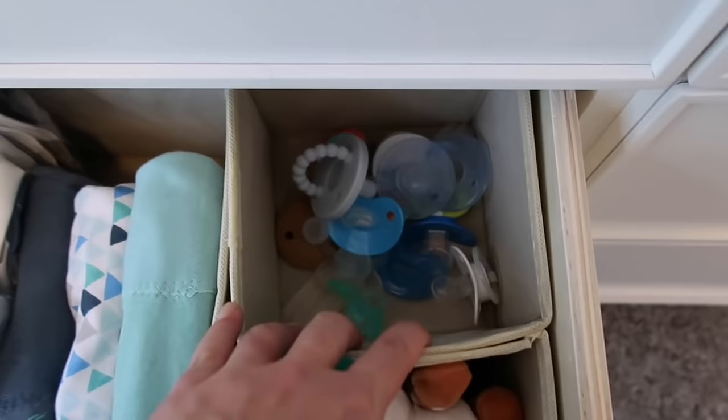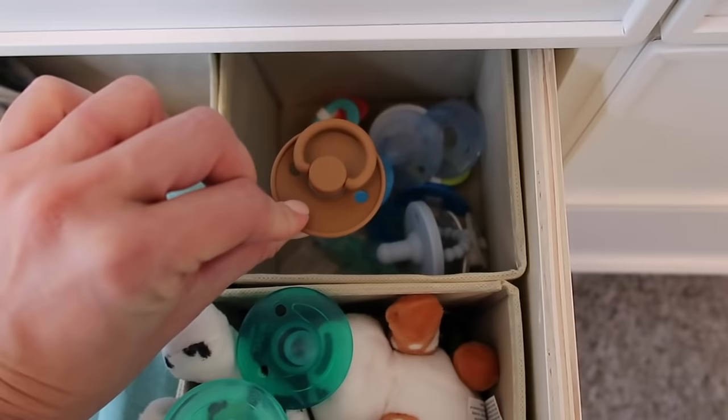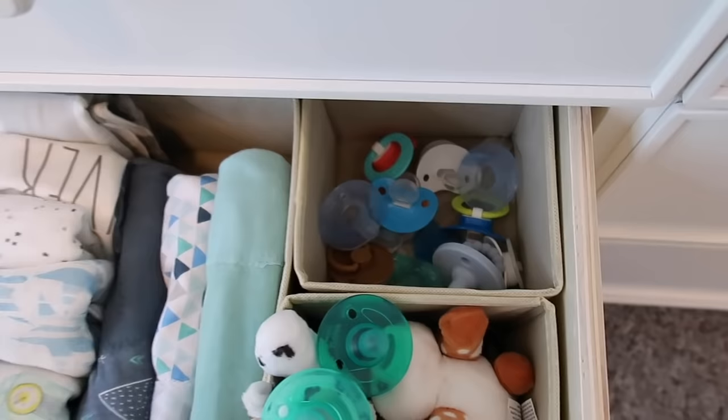I think I said this earlier, but I bought a bunch of different passies because I wasn't sure what he would like. And I've been told that babies are picky when it comes to pacifiers. So we just got a little combination of everything.